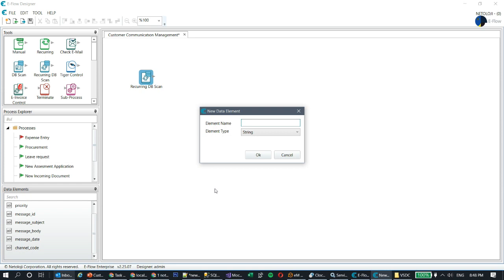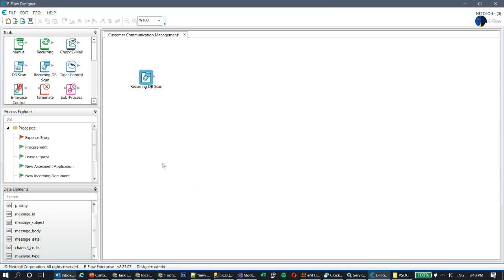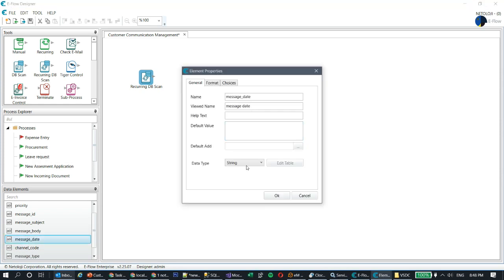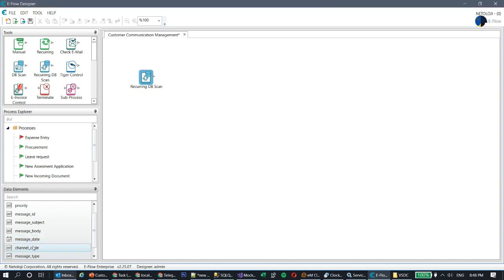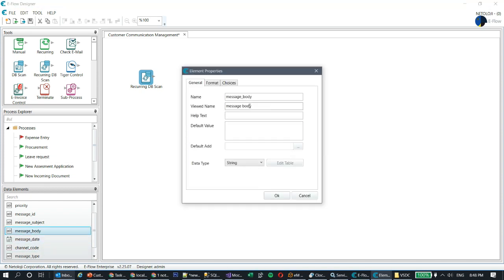Message type and message date, it should be date, and message body should be memo because it can get big.